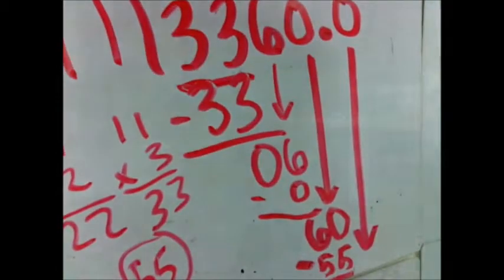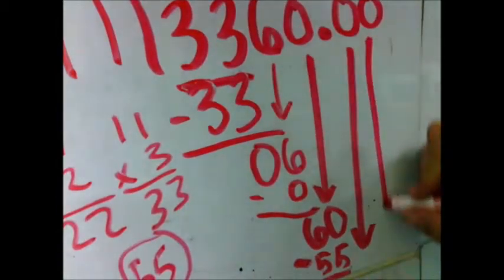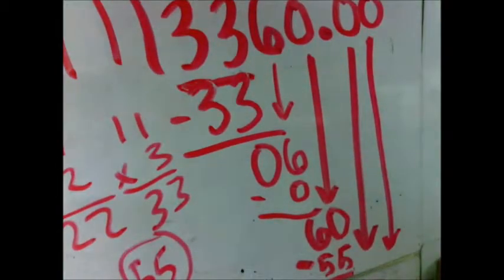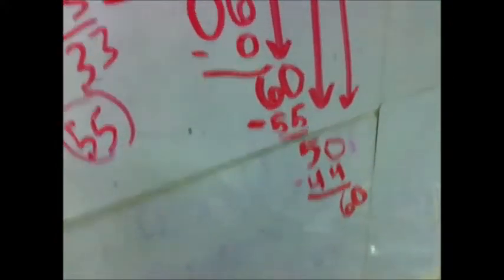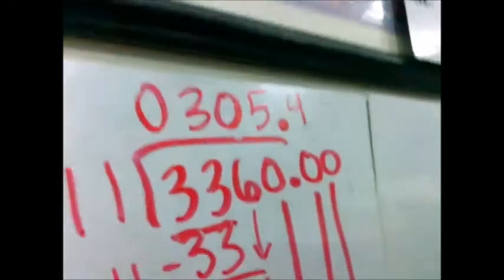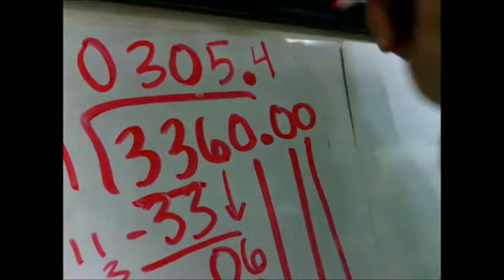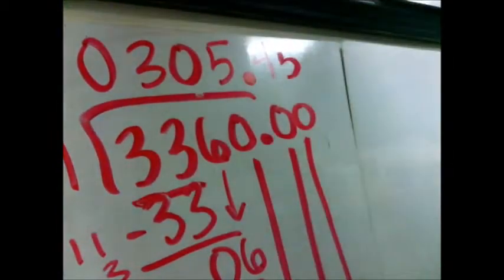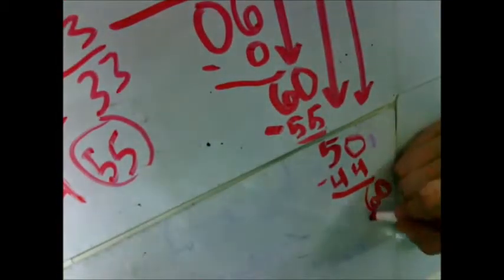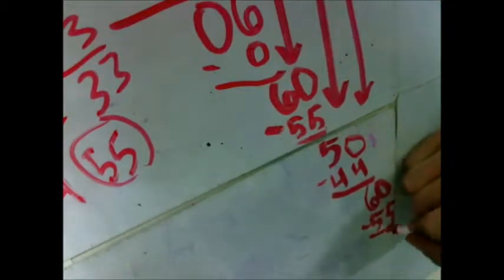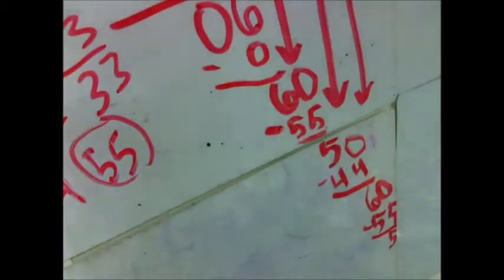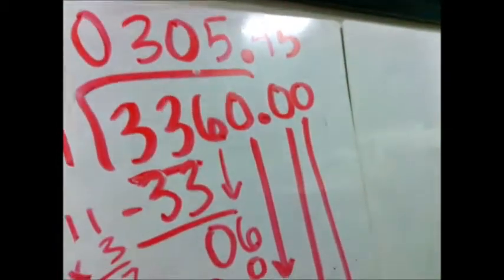Okay, now I need to keep going because I do not have a 0 remainder yet. So I'm going to add on another 0, drop it all the way down. And now I need to know again how many times 11 is going to go into 60. Well, I've already done that one. I know 11 will go into 60 5 times, and that is going to be 55. And I would write my 55 down here. I'd subtract again, and I get a 5. Now you're going to see a pattern. It's going to start with 3.